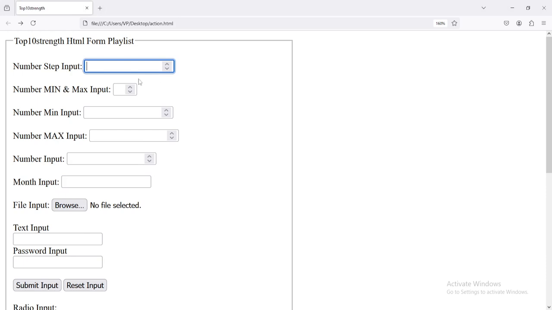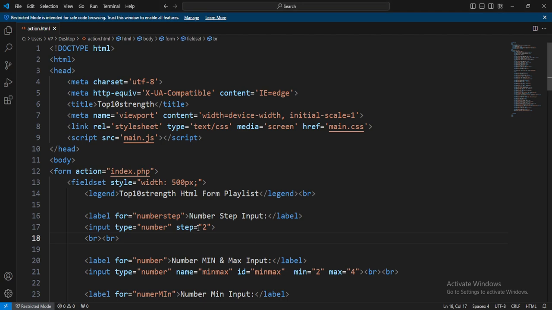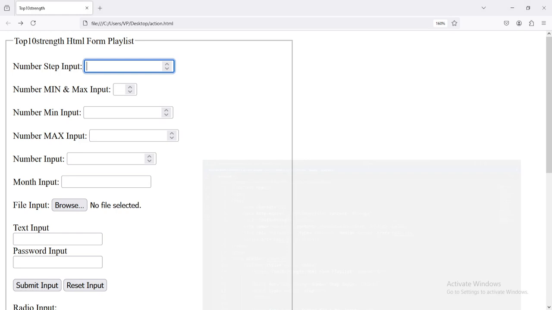Now the benefit of using this number step is that it's counting. If you notice right here, we specified step 2. So if you start counting using this, it will start from 2 and count 2, 4, 6, 8, 10, and so on and so forth. Let's start.